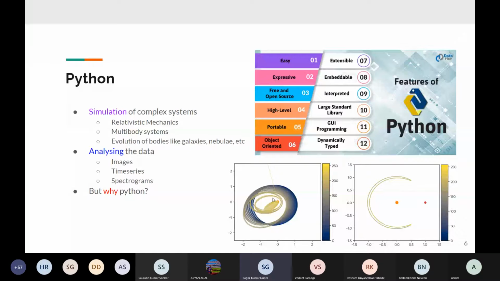The other simulation is this one. What is the asteroid doing here? It started in a circle. This is not a rotating frame, by the way. It started in a circle and gradually the ellipticity of the orbit keeps increasing, and eventually it comes so close to the Sun that it is ejected. These two are simulations of the same thing, but with two different initial conditions. That is one thing Python or any other programming language can be useful for.